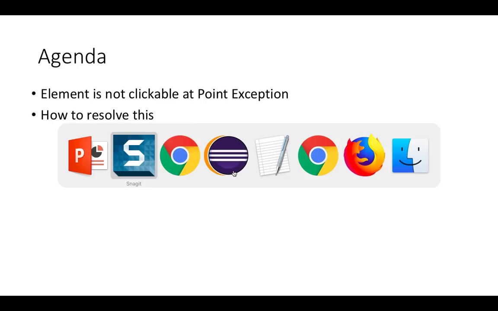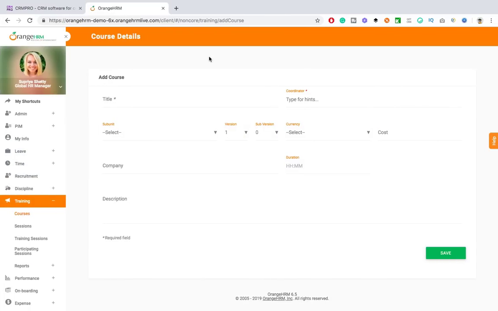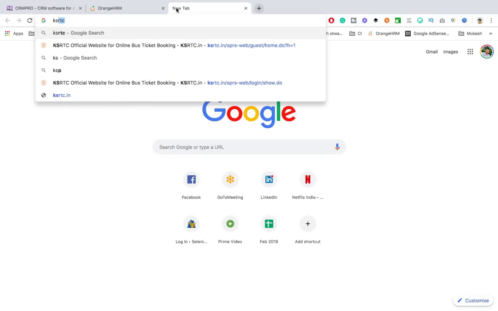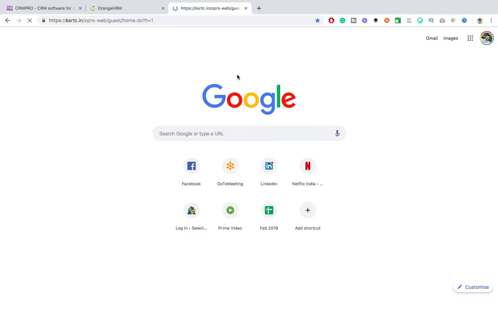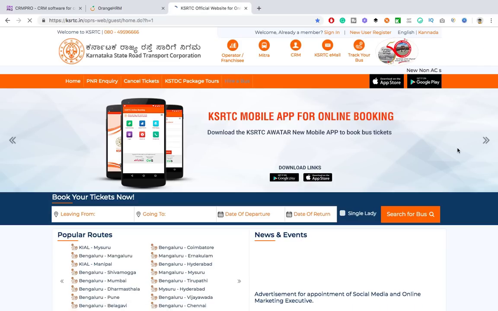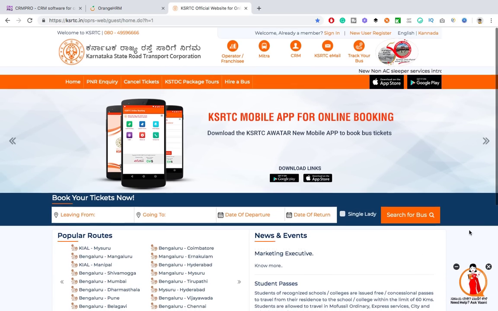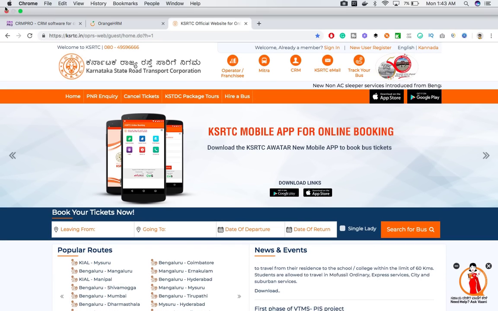In order to explain this, I have to take one site called KSRTC site. If you notice here, we have a chatbot.